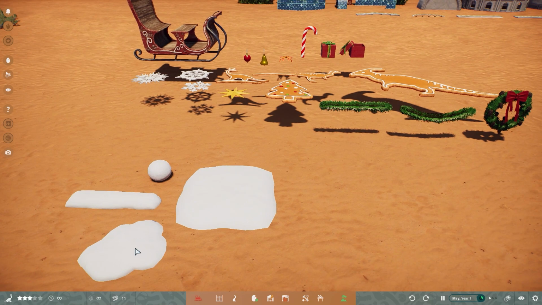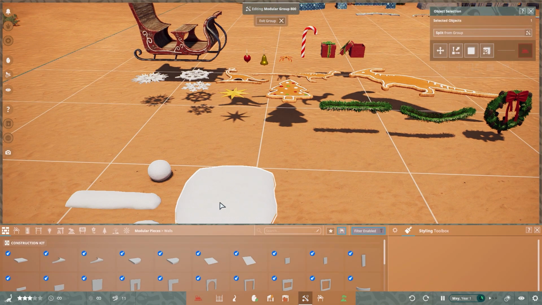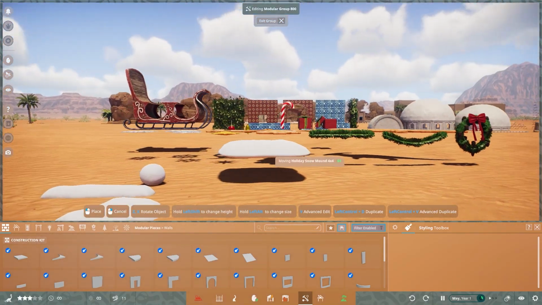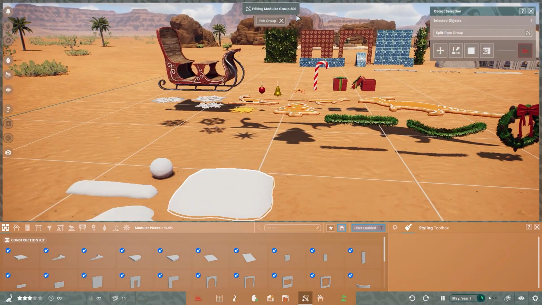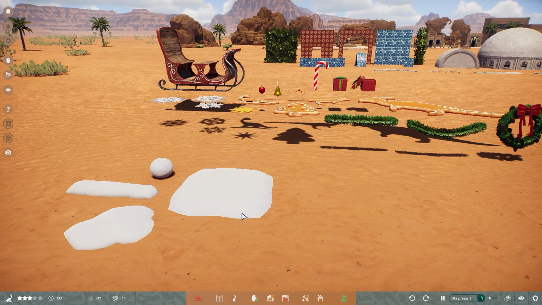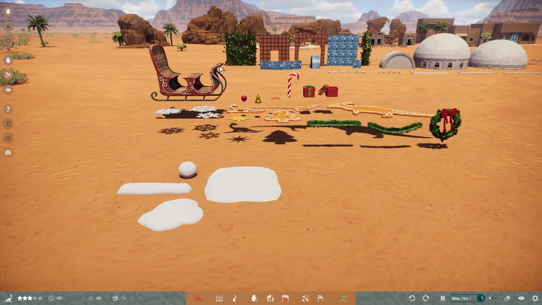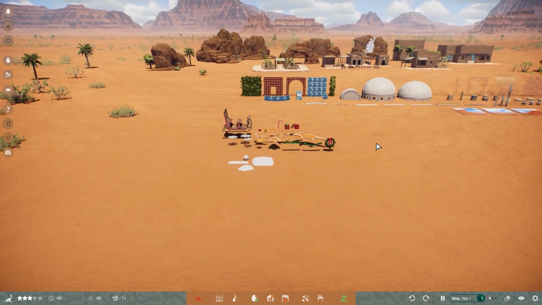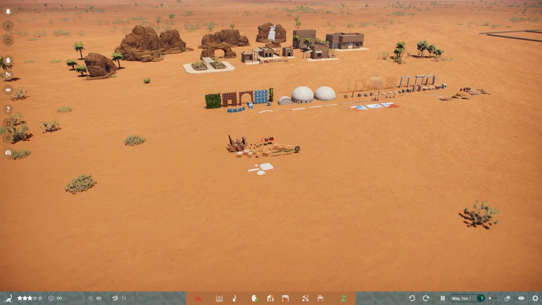And then I think these are new as well. These are snow pieces. So you can see here just a pile of snow. So if you want to make your habitat, your zoo, whatever it is you're building, covered in wintertime snow, even if you're in the middle of a desert, you have that ability. So really cool. You can make a snowman with the little circle. Now, before we get to our dinos, I have 2 more things.